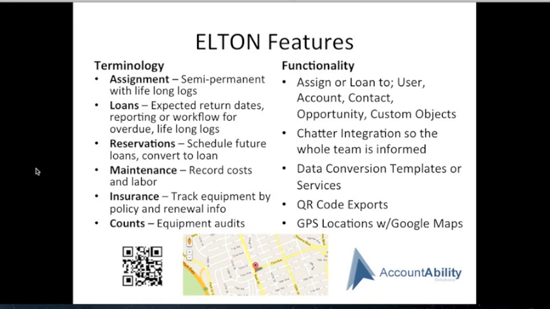We track the insurance policies associated with every piece of equipment, so we know the renewal information on that policy. We know the current values of equipment assigned to that policy. And then we have a count or equipment audit, so a physical audit subsystem, where again, using the mobile phones or iPads, you can record the fact that this equipment is still active, it's still around, we still know where it is.